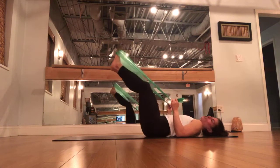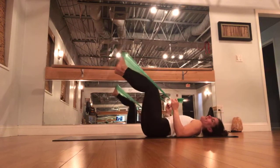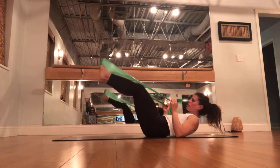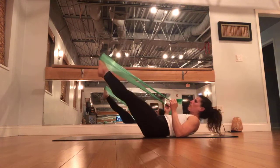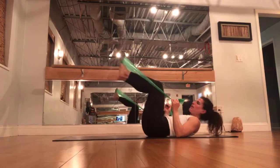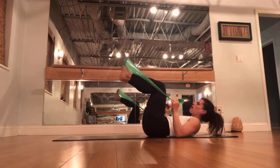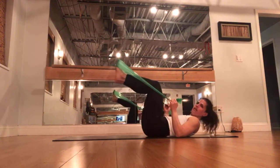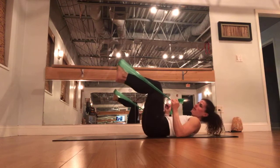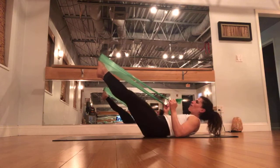You can keep your head down, but those of you that want to advance, you're gonna lift your head up, anchor those elbows. That will help take the tension off your neck. Exhale, press out, inhale, bring in. Exhale, press out, inhale, draw in. Exhale, press out. Of course, if you need support, always feel free to grab a ball or a pillow. Maybe you need a couple of pillows. Good, pull in those abs, lengthen those legs for four.